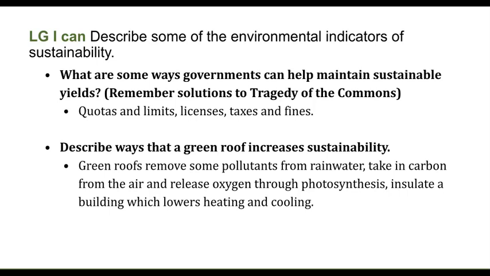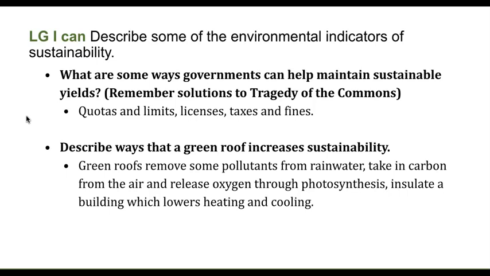So establishing quotas, limits. For example, where I live, there's a lake called Castaic Lake. It's recreational fishing, and there are limits and quotas. There are only certain species that you can fish out of there and a certain number per day, and you need a fishing license. And if you are caught violating those quotas, limits, or not having a license, you get a fine.